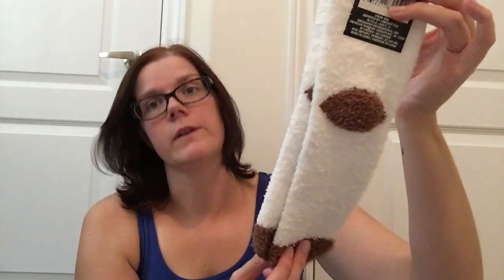Then I also picked up a pair of the Snugadoo 2 Super Soft Socks. I did realize they are meant for an adult or a teenage child — they definitely wouldn't work for my younger kids. But I did pick up this one pair for me. I just thought the alpaca on there was super duper cute, and my toes get really, really cold in the wintertime, so I thought these would be nice.